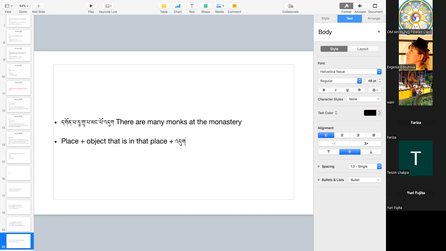In one case, it's stating the relation between the object, monks here, and the position where they are, the Gompa, the monastery, and the confirmation of this relation, that the monks are at the monastery, is done by the particle that confirms the existence of the monks at the monastery. If we use ni, then it will be the emphasis of the existence by confirmation. Instead of the relation between the object and the position, it will be the emphasis of the object being at that position.